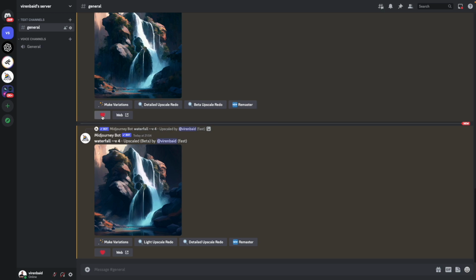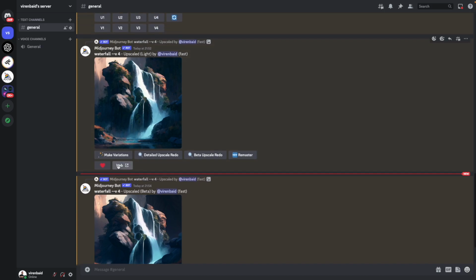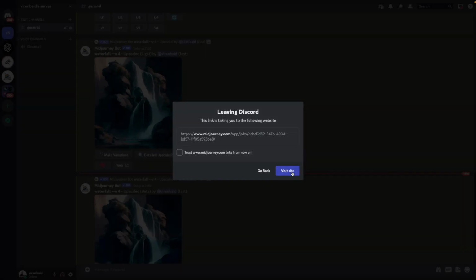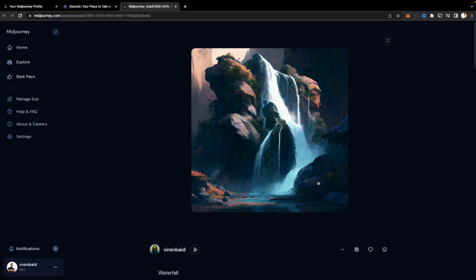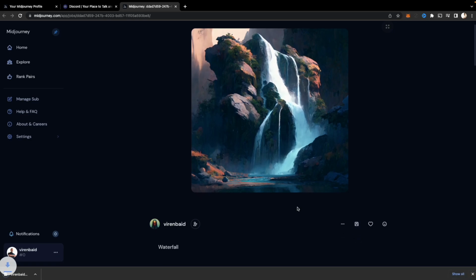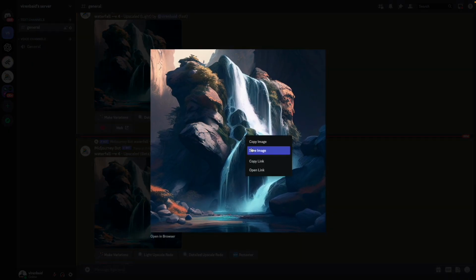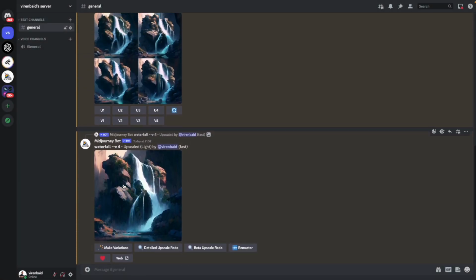The other two options here you see, one is just to indicate that you like the output. This is taken as feedback by the bot on what is working, what is not working for you. And the last option is basically to open this in web so that you can download it from there. So it opens this on the web, and from here also you can save this image if you want to. Another simple way to save would be just to click here, right click and save image, right? That's another way. Another way to open this in the browser is just click here and open in browser. So these are some of the things that you can do.